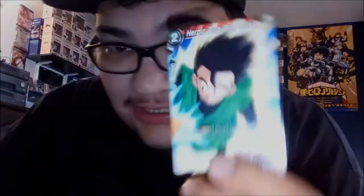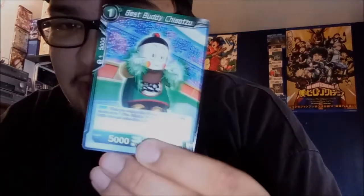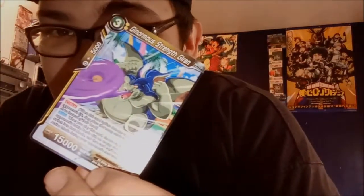Then we got Heroic Duo Son Gohan. Look at that. That's tight. Look at it. Look, Gohan. Okay. Then we got Best Buddy Chiaotzu. Chiaotzu! Let's see if we can get his boy Tien in here. And we got Ginormous Strength Giran. And this is like, I think, one of the, from Dragon Ball, the original series. Like my boy Goku in the corner, you see up there.